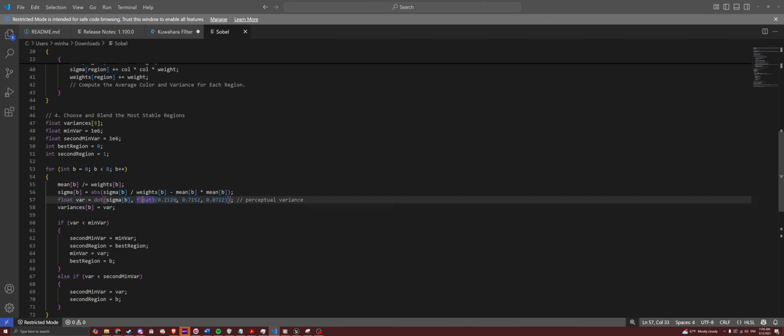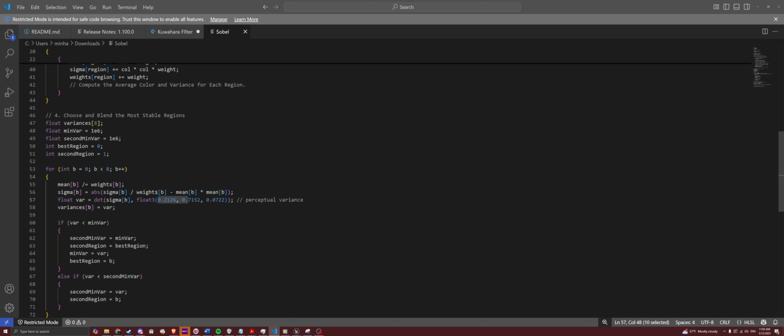This basically says that the green channel matters the most, about 71%, the red channel matters the second most, about 21%, and the blue channel matters the least, about 7%. I don't know why those are the numbers, but I think they're called luminance relative factors. It's like a scientific term. It basically just says that, to the human eye, this is the amount that colors matter.